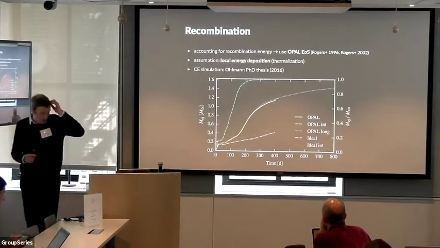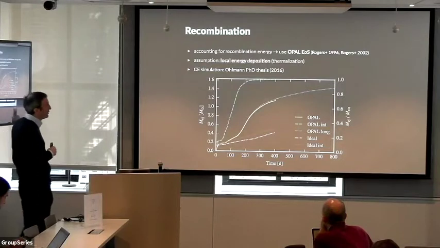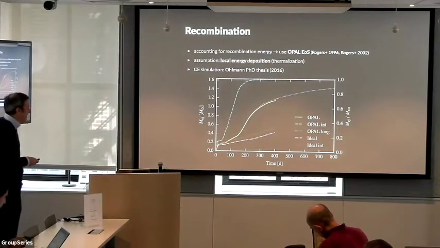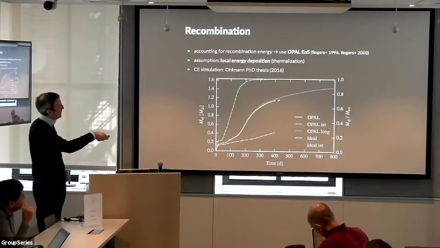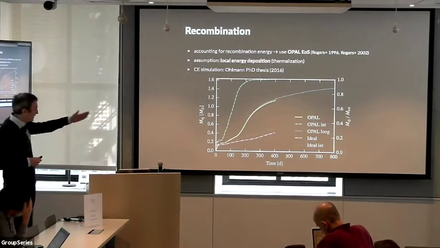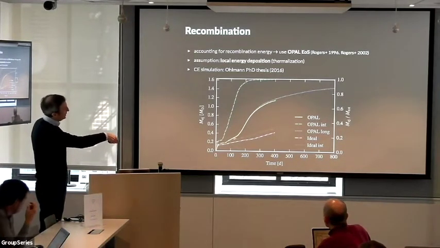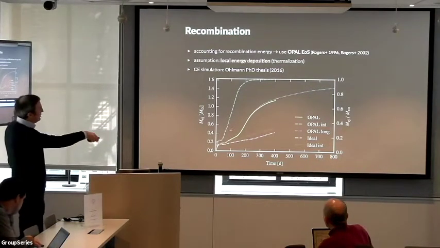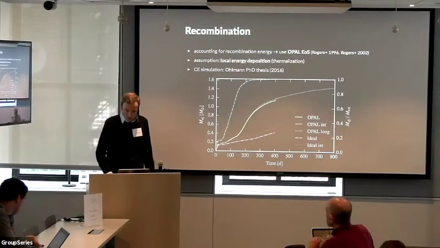Now, Sebastian in his PhD thesis had some simulations that included recombination energy by putting in the Helmholtz equation of state. This assumes, of course, as we discussed local energy deposition. What we find here is that compared to simulations with an ideal gas equation of state, we get much more material ejected with the Helmholtz equation of state. Here are different criteria for evaluating which part of the material is unbound. The pink line and the yellow line are just evaluated according to the kinetic energy of the material, and the blue line here is a longer simulation. We get a substantial ejection of material.